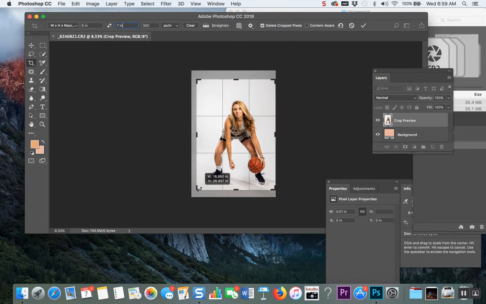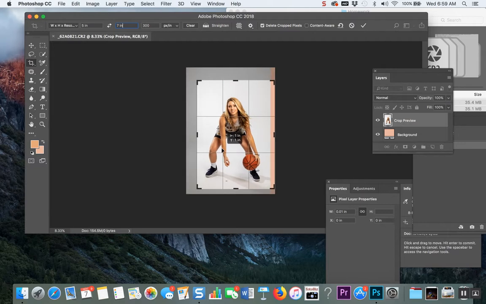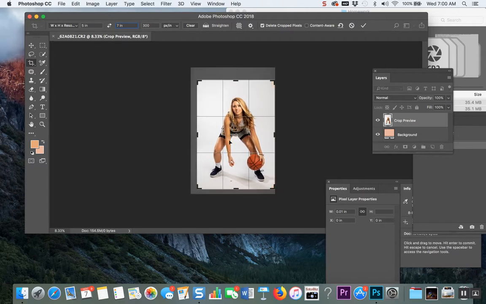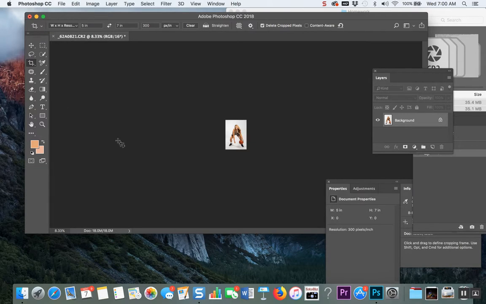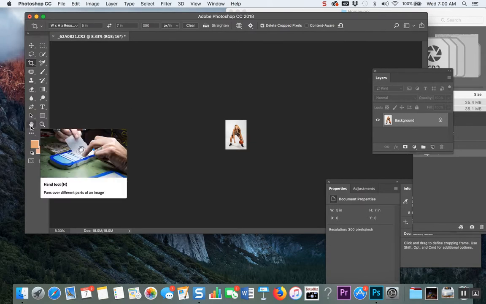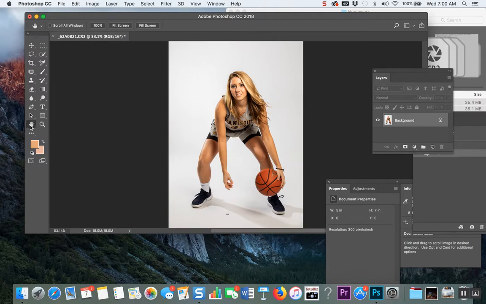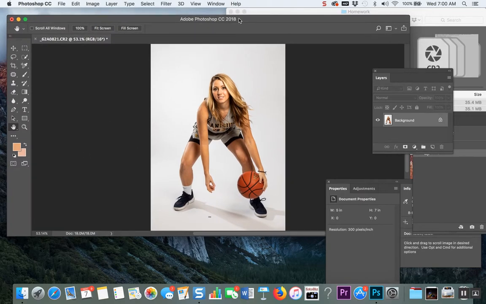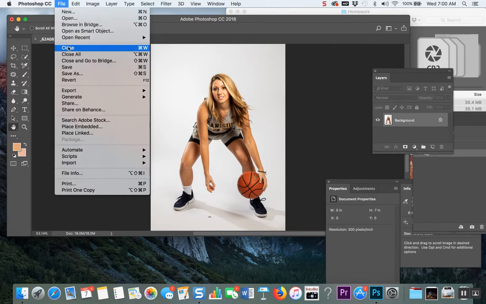If you want to crop a little bit, you can grab the corners or the middle and kind of reposition it. And whenever you're ready, just double click in the middle of the image. You can also go to this check mark here. That will also start the crop. So I'm just going to double click here. You can see my crop has now been made. If you double click on the hand tool here, you can bring it again full size to the window that you're working in. It doesn't change the crop, it's just enlarging the view of the image, not the image itself.